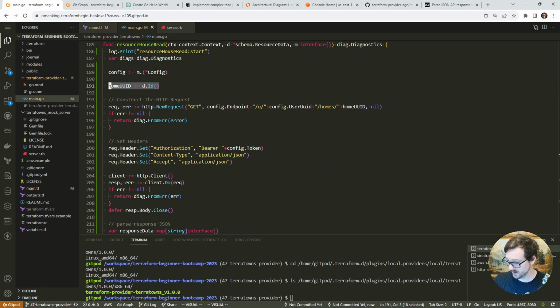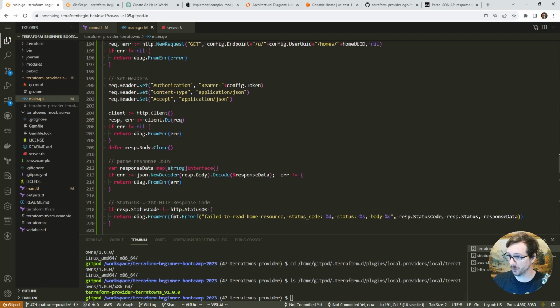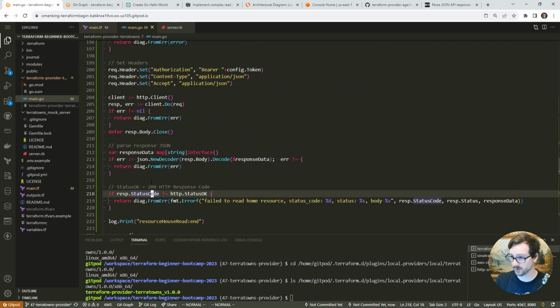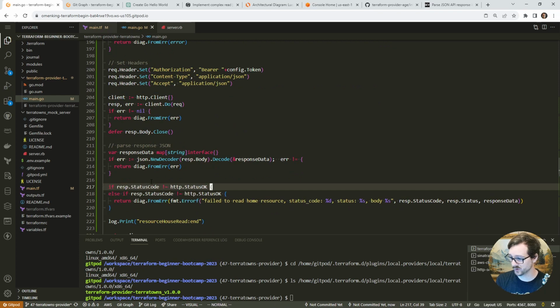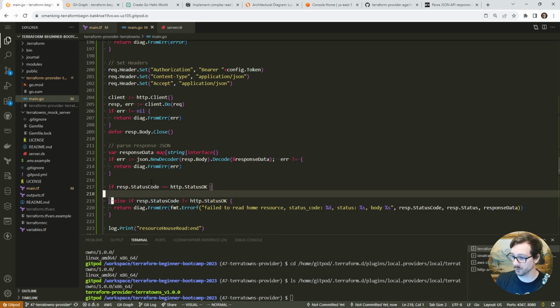Where it varies is the response codes. So down below here, we're actually going to turn this one into an else if, and just take that message out here. And we'll start with an if here. It will say if it actually is okay, because if it is okay, we actually want to read the data and return that back.